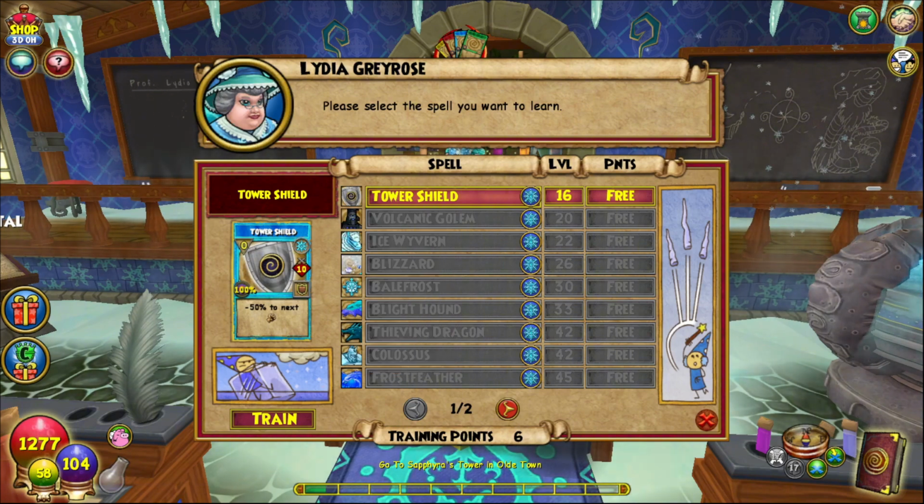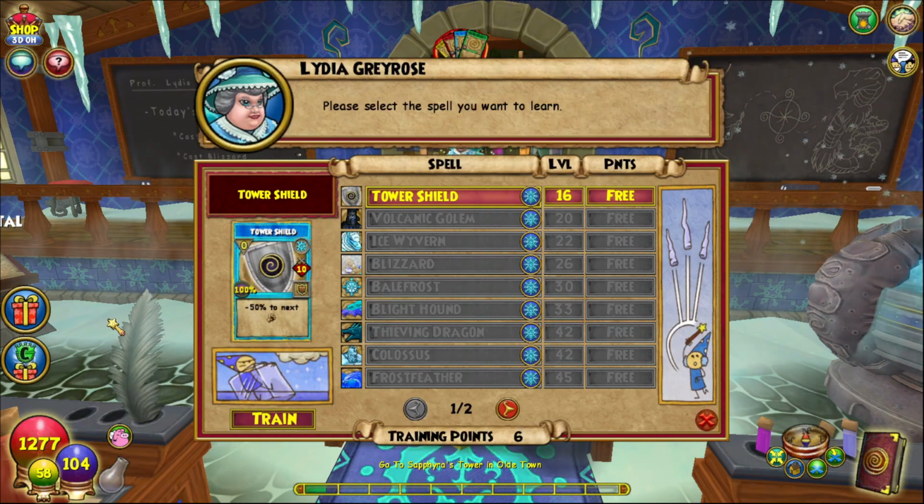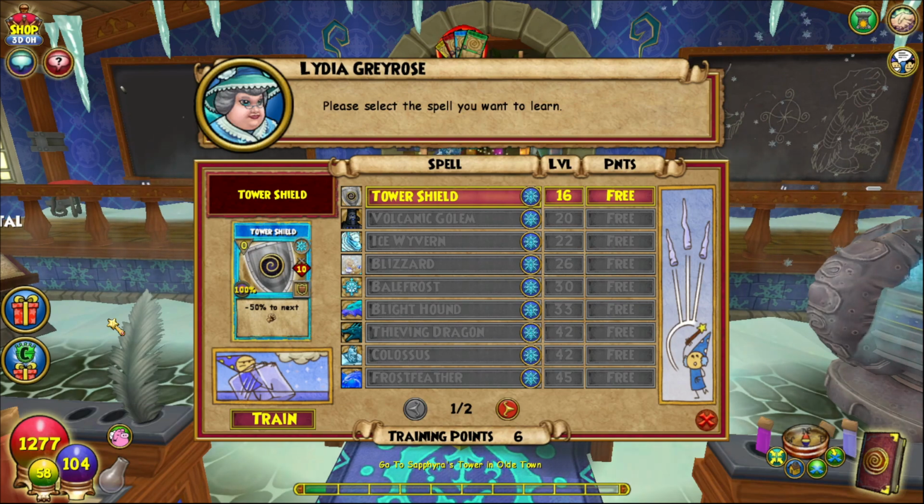Now the nice thing about Tower Shield is it costs 0 pips, and it works versus any school. So this minus 50% to next damage spell is not specific to a school like a Snow Shield is. Snow Shield is minus 80%, but only if they attack you with an ice spell, versus Tower Shield is minus 50%, regardless of what school that spell is. So it's nice because you don't slow your setup while you're going to be having that next hit.